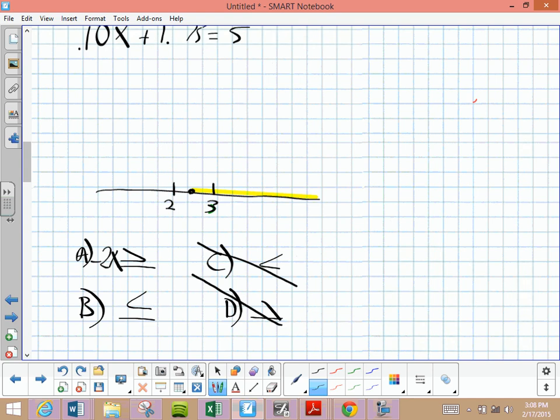That means you have to look at the entire inequality, because if the inequality was -2x plus 5 is greater than or equal to whatever, when you solve it, the sign would flip, right? So that means this would not be the answer. I just showed you what would happen if you worked it out.